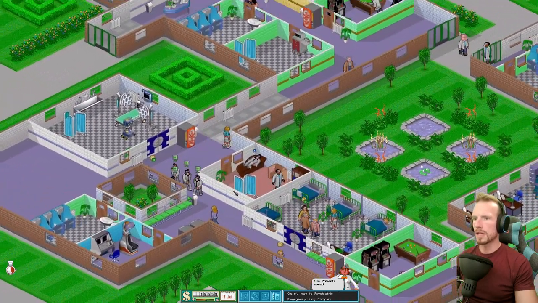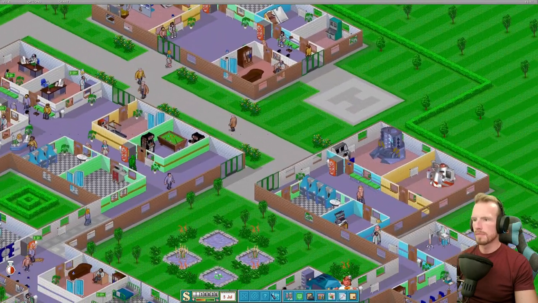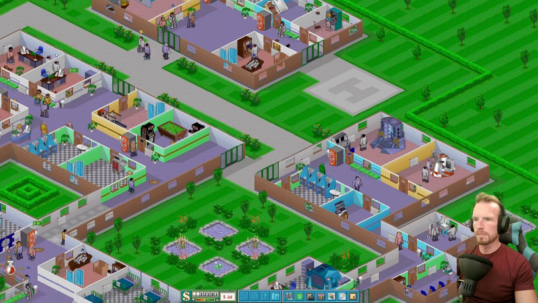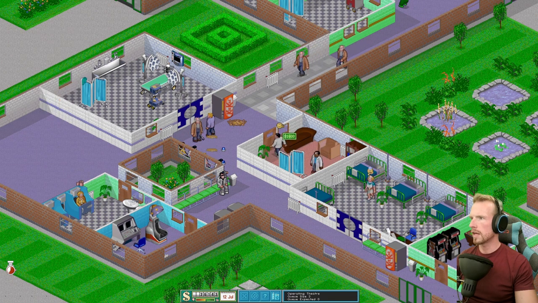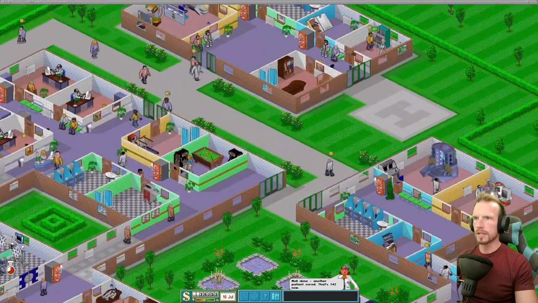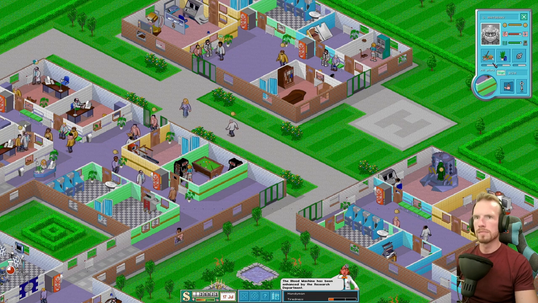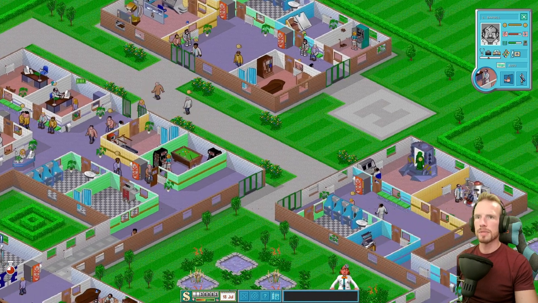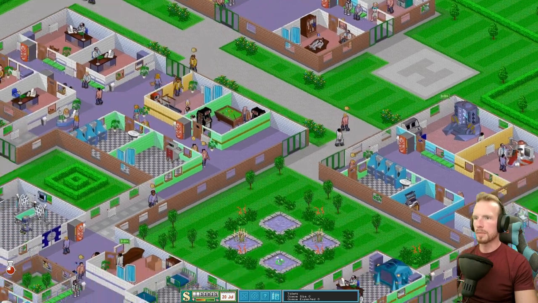I still don't have the money for that just yet. Might need another one for this. There we go. And also another handyman apparently. Not doing a very good job at that, aren't they? That's a handyman, can't use anything. Now I need a psychiatrist, please. There we go. Hopefully before the time runs out.